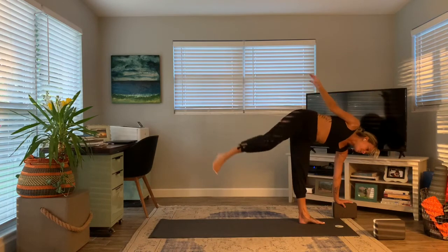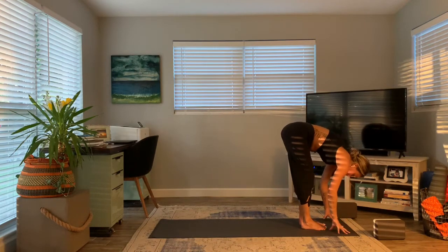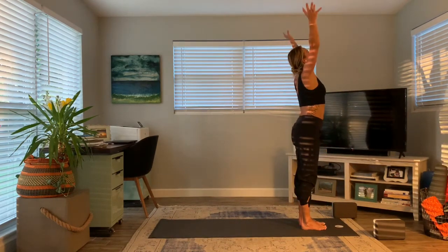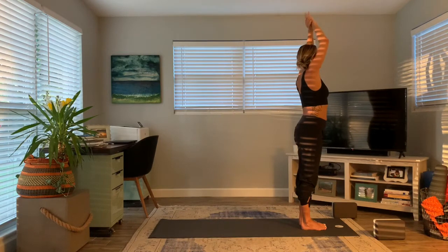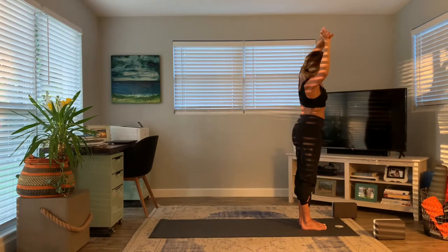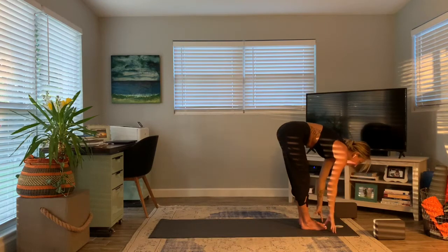Forward fold, top of the mat, right foot comes down. Inhale, look forward. Exhale, fold in. Reach all the way up to stand, arms sweep out and up. Left hand grabs your right wrist, pull up, lean left. Center, right side, grab your left, lean to the right. Through center, reach up and back. Exhale, forward fold. Half lift, glance out.